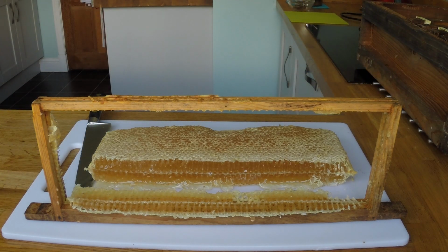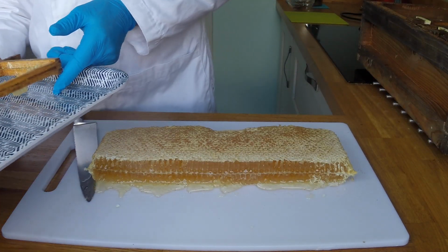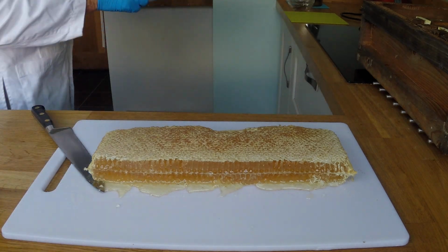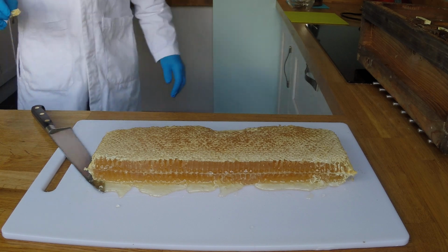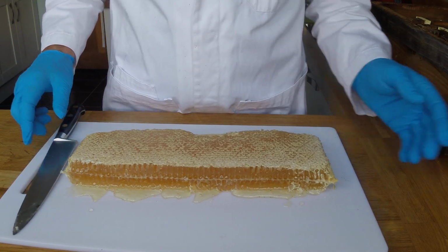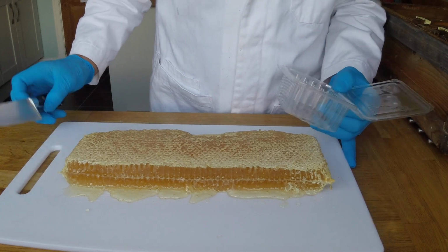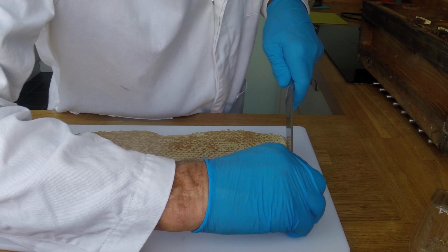Catch it. Any scrapings I shall put somewhere else later. Probably spread it on my own breakfast. And now I've got quite a nice big chunk of honey. So it weighs a bit. So all you have to do, take the plastic box, measure it up. Not a very nice bit here, so I'm just going to trim that off.